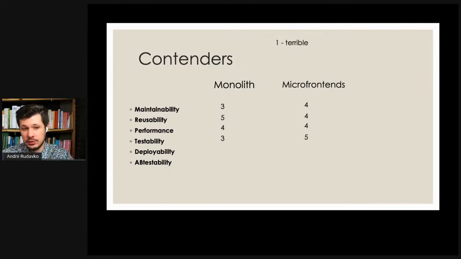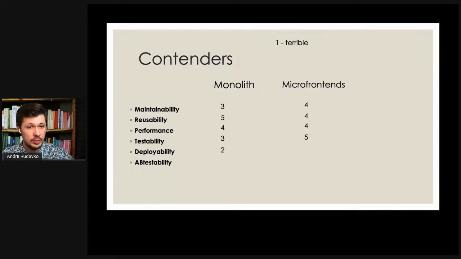And for the microfrontends, the testability is 5, simply because there are numerous approaches that allow you to test a specific microfrontend in integration with the other microfrontends without the need to rebuild all of them, because you already have them built and you can jump in and test it in integration.